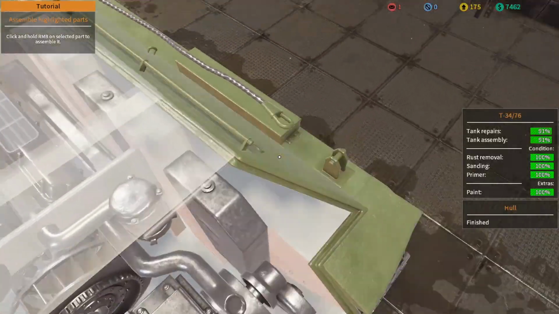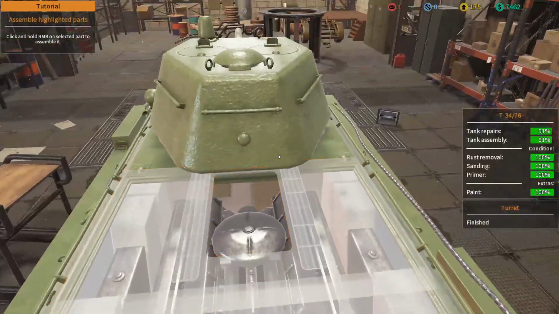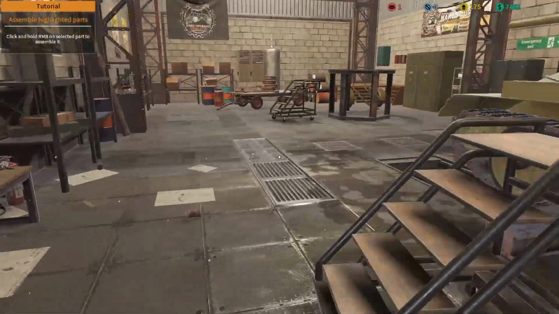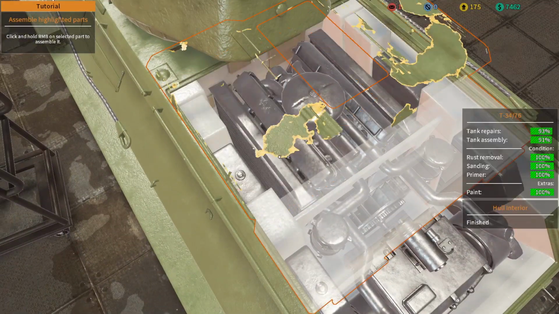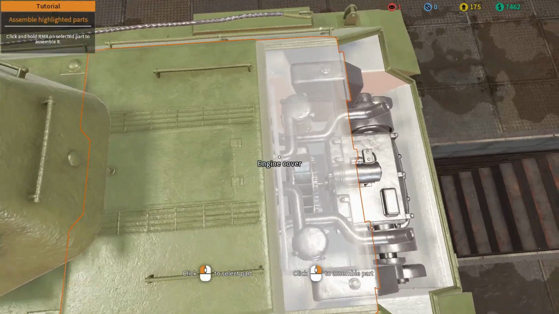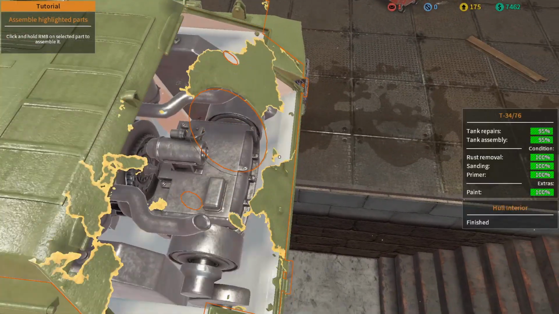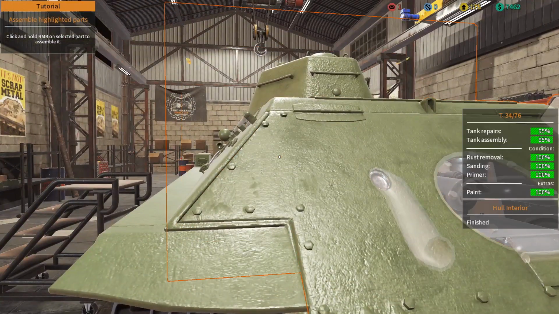So, what do I need to do? I swear there's more than this what I need to do. Is there? Because I swear. Let's get you in. You in. Gearbox cover. Okay, so we need to get a fuel tank.